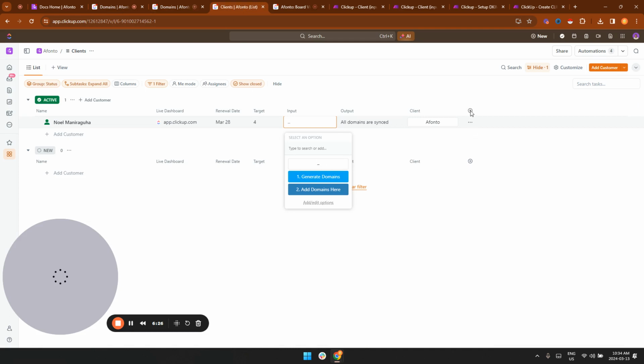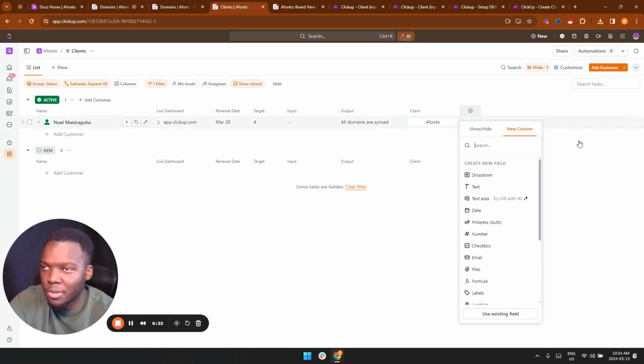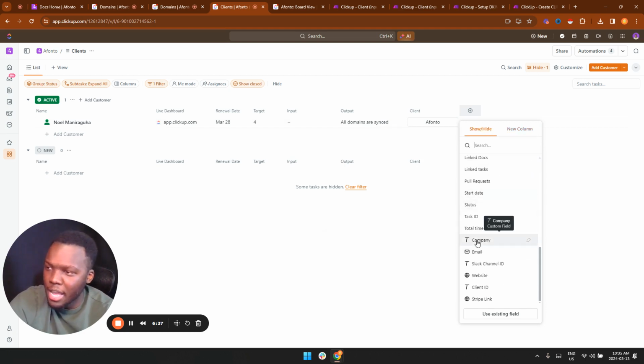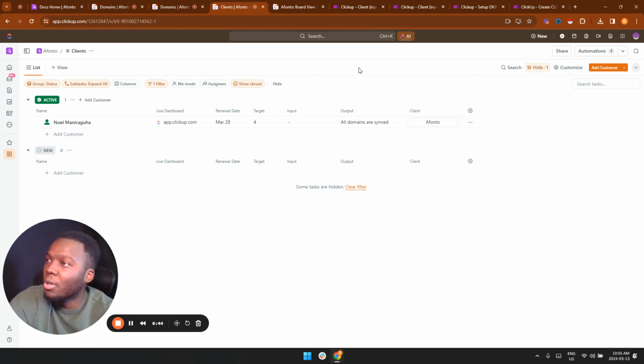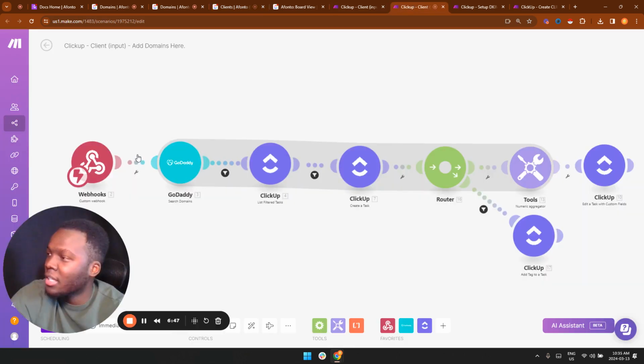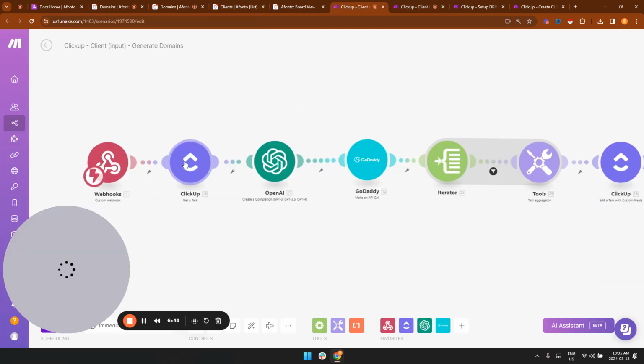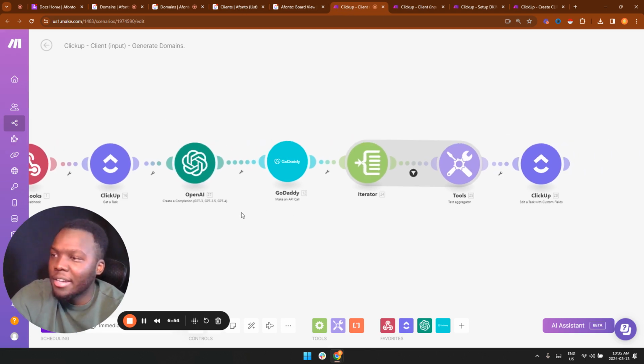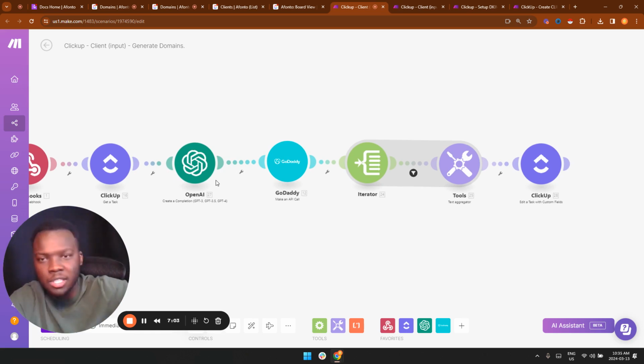So as you remember, let me show you the other custom fields I've created. I created the company name, and that's going to be relevant in helping us determine the domains that we're going to purchase. What this is going to do is grab the company name, put it into OpenAI, and there's a prompt that says, using this company name, generate 100 domains with this criteria.